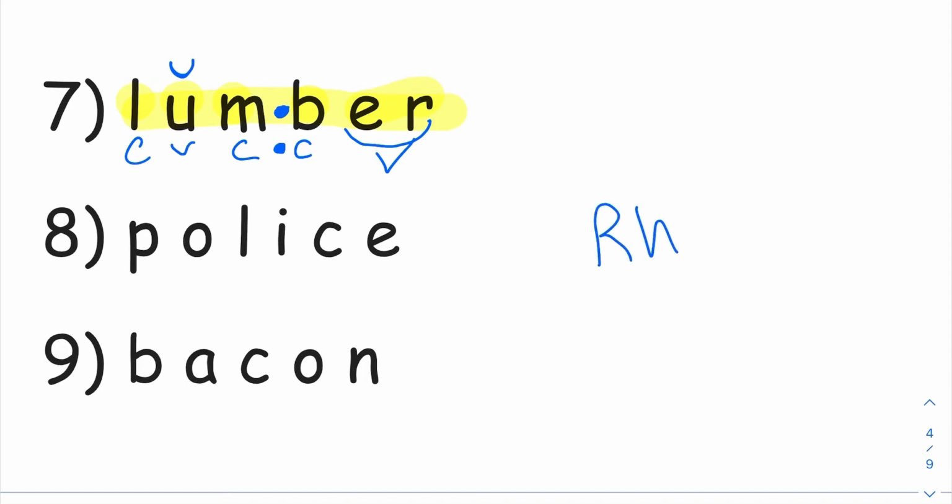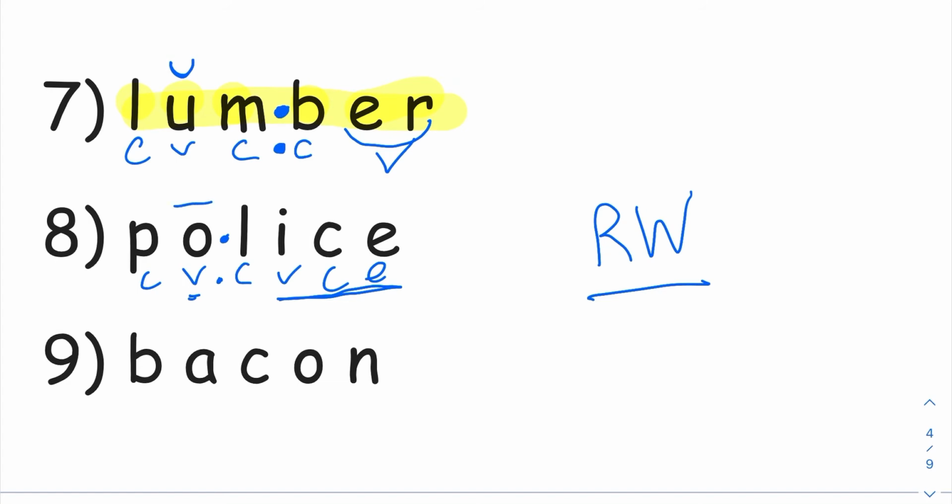This one is a red word because you'll see our spelling pattern here: vowel, consonant, E. Do we say police? No, definitely a red word. We'll divide because we see the two vowel sounds.